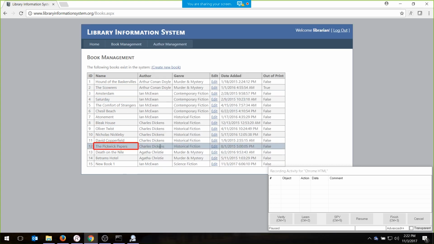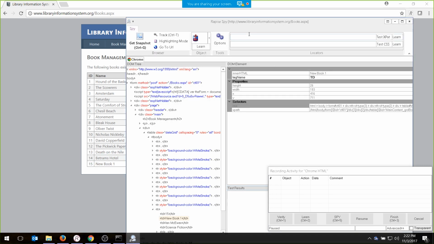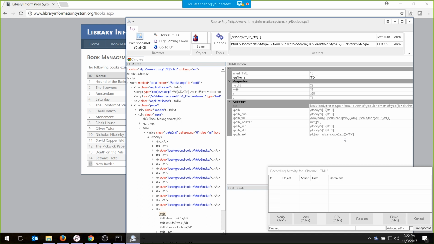So I'll track, and I want to find, let's say, this book, which we already found once before. We'll find it again. And I want to go in here, and I want to basically do //td, actually, let me just let it do the work for me, which would be here. Double click on that, choose this, put that in there, and that gets to the 15. I want the parent, and then I want the name. So I want the next cell, which is cell 2. Just test that. Oops, get rid of that piece there, and hit test. That's good.